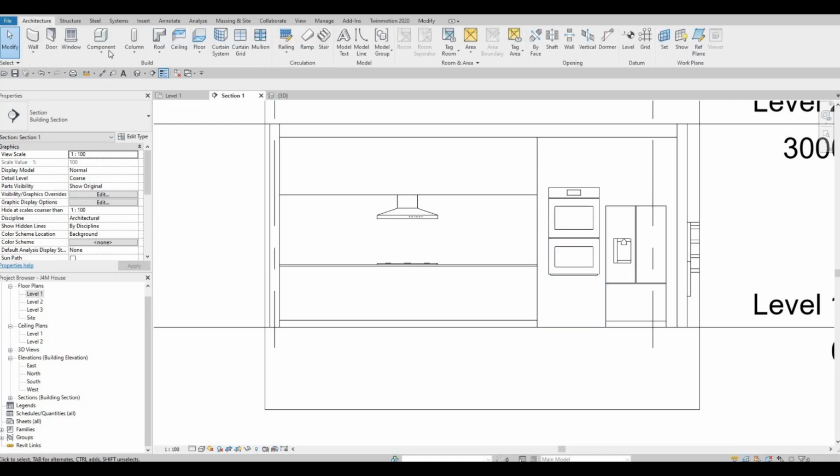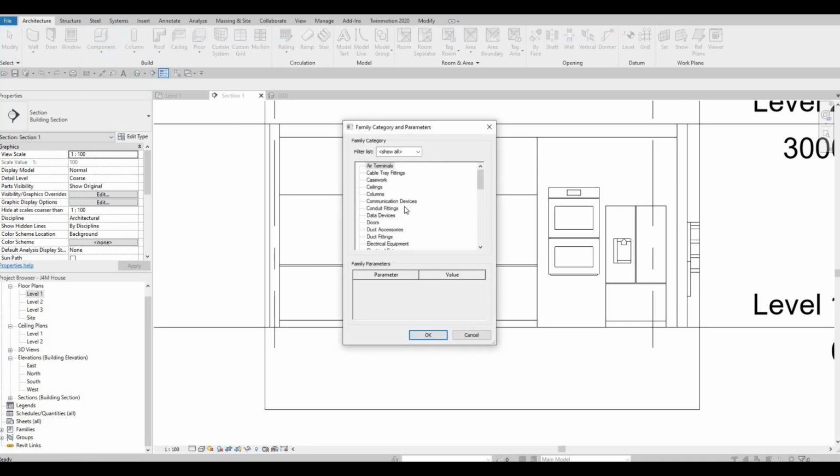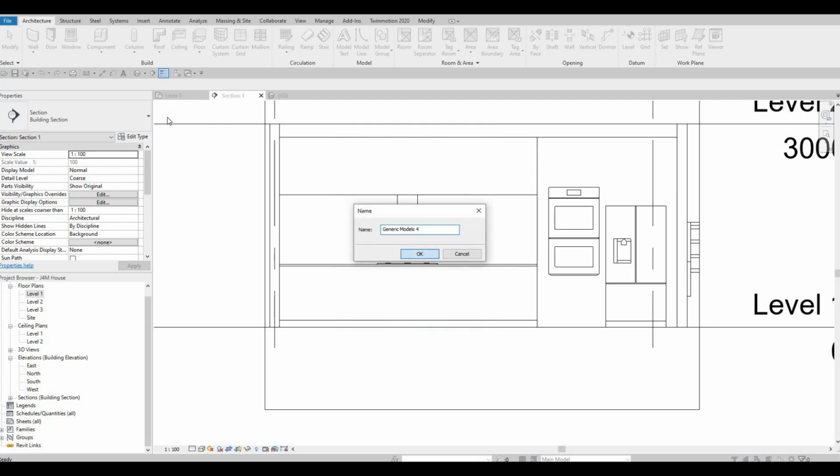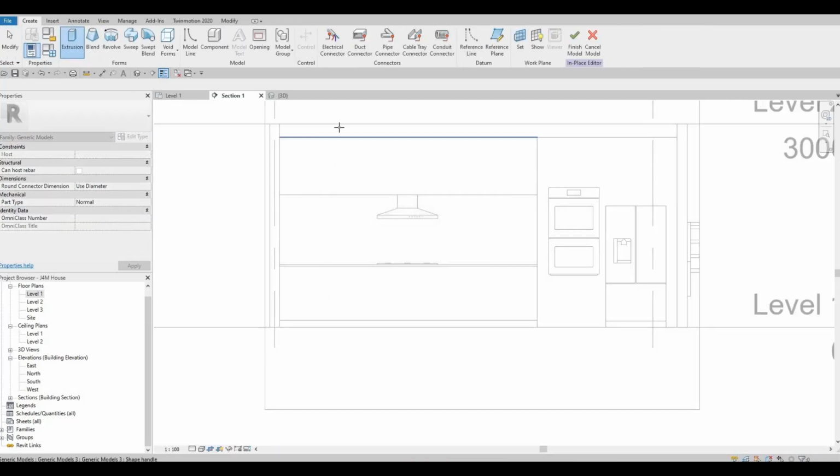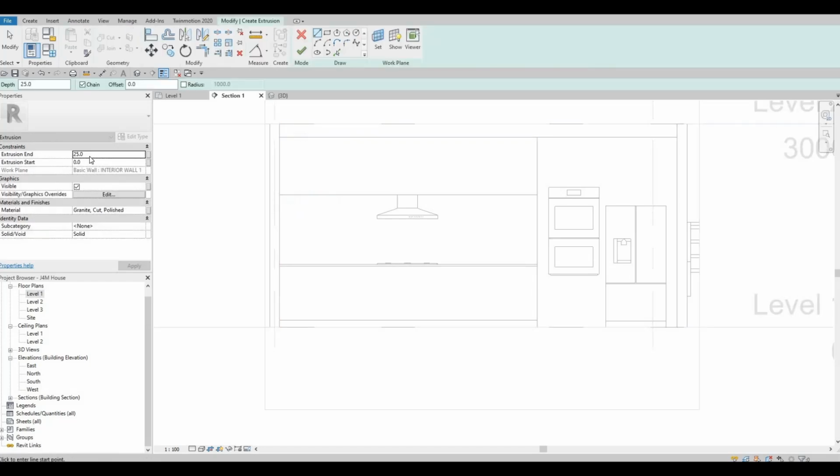So here again, I'm gonna click on component, model in place. This will be generic model. Press OK, and then OK again. Extrusion, pick a plane, same thing, this wall, and let's leave it at 10.